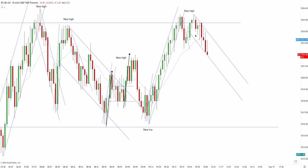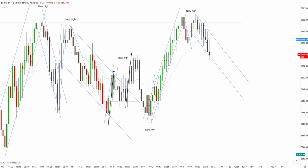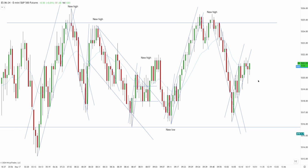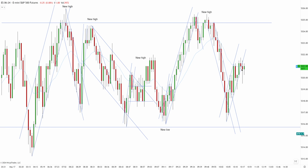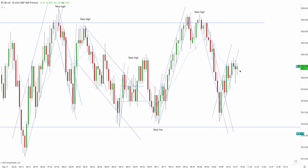So I'm right now looking for a lower high confirmation setup at the resistance bounds to know that sellers are in the market. We're already breaking below EMA, which is a good sign. So let's see if we can get some setup to sell. So we're closing outside of this uptrend. So I'm looking for a lower high confirmation setup. I can't really take the second entry short just yet because we had overshoot and the uptrend is still in play, or the break is extremely tiny. So I'm waiting for a push below EMA and a lower high second entry short, because this massive leg down, this spike down needs to get a new extreme.